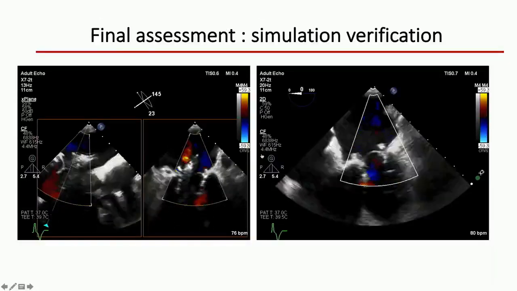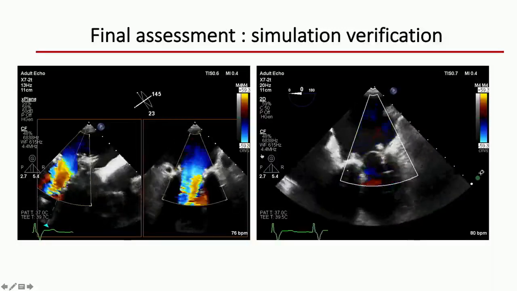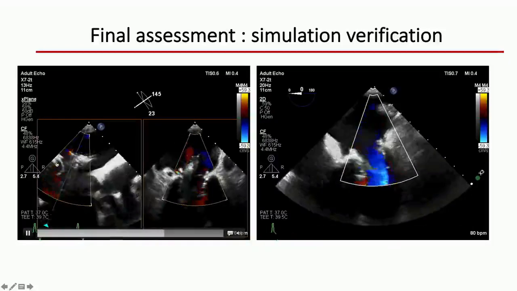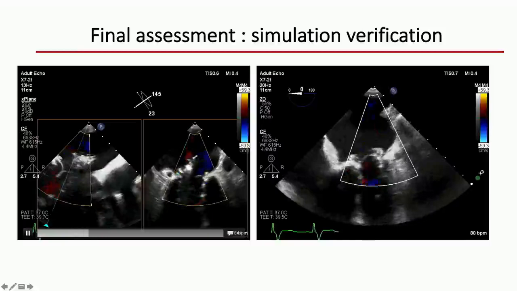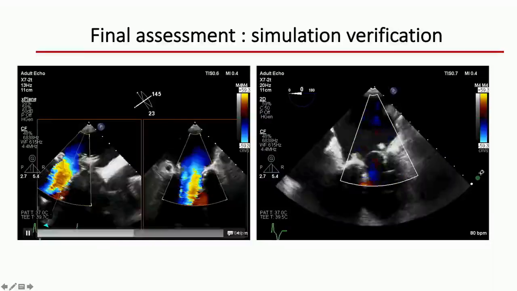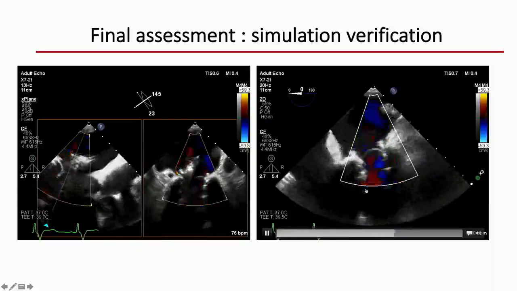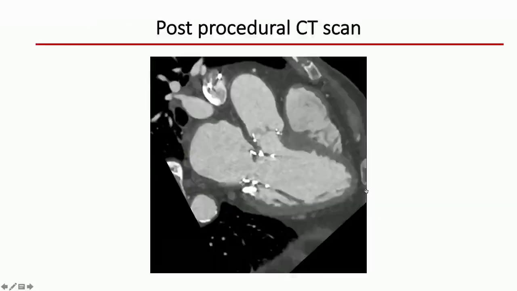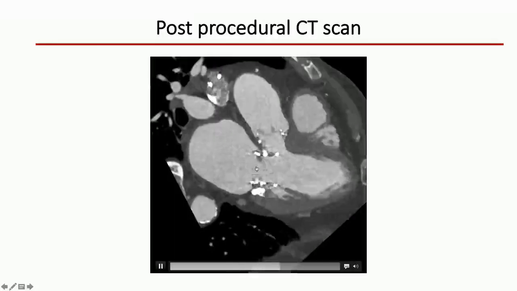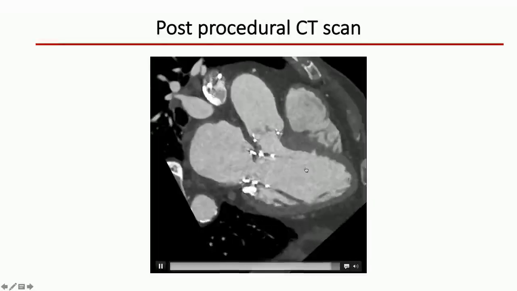And of course, any procedure that's performed in the cardiac catheter laboratory always needs verification with physiological imaging techniques, and this was the transesophageal echo imaging at the end of the procedure. Here we can see colour Doppler through the SAPIEN 3 valve, and that there's no significant paravalvular regurgitation or transvalvular regurgitation on the X-plane imaging in two orthogonal views, and once again on the right-hand side, an optimal deployment and an optimal result. And this is verified on the post-procedural CT scan, where we see the SAPIEN 3 valve deployed and no significant outflow tract obstruction and normal LV systolic function.